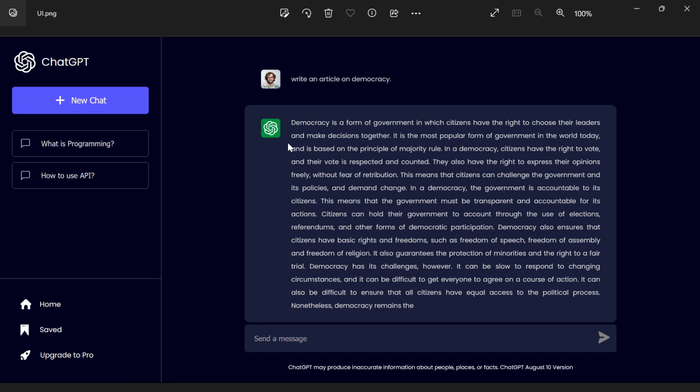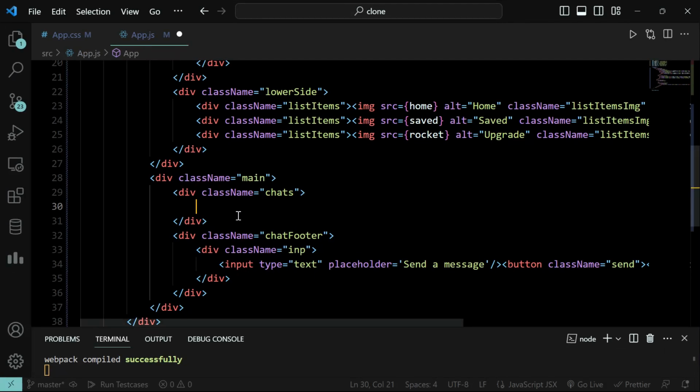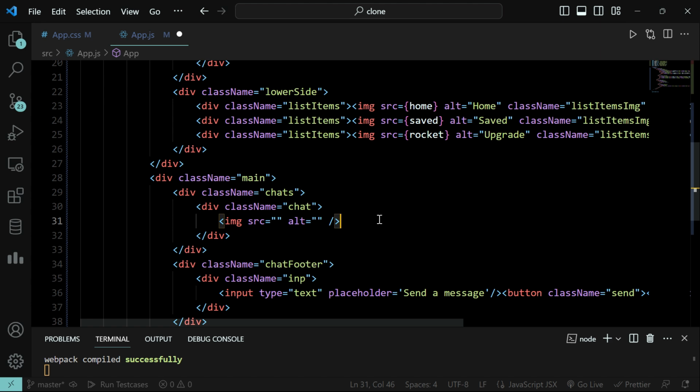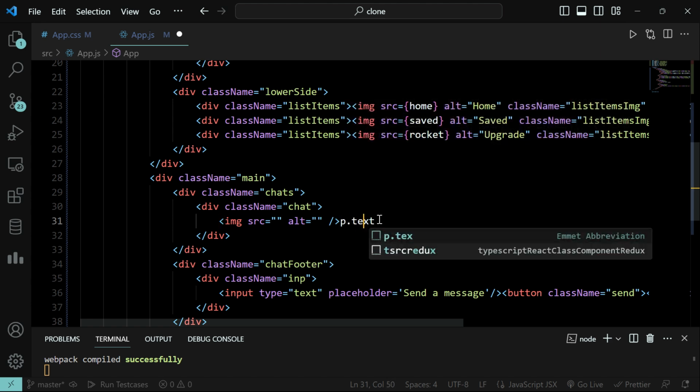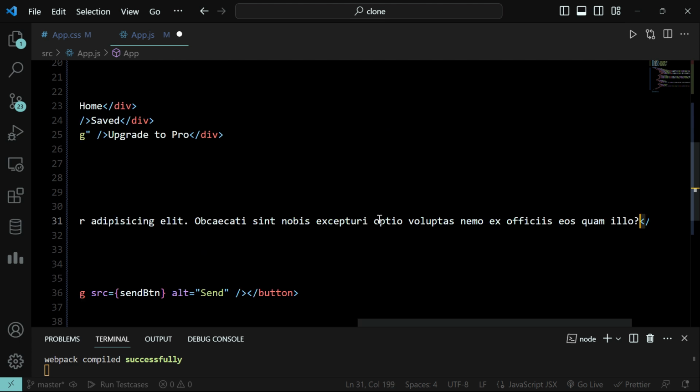As per our design, the chat is basically a division which contains a single image and this text. So it is .chat, which contains an image followed by a basic paragraph, which we can call txt, which we can fill with random things like Lorem 20.